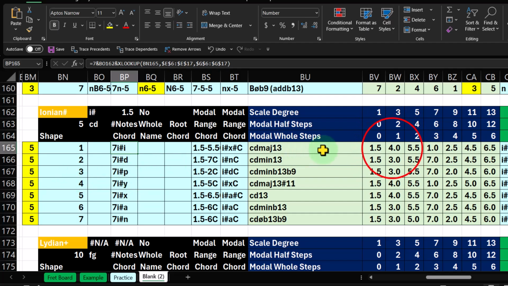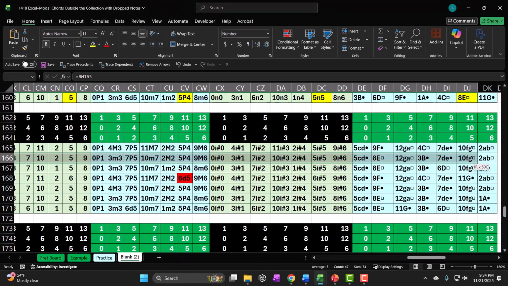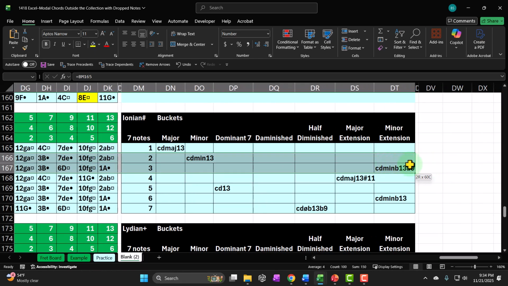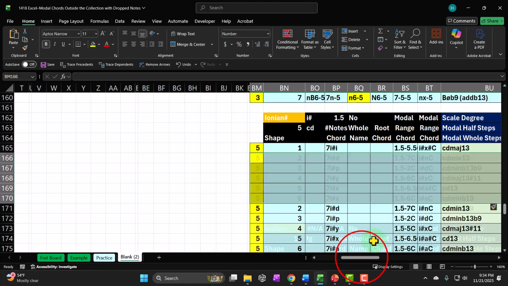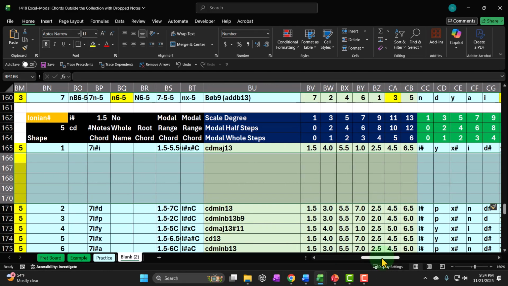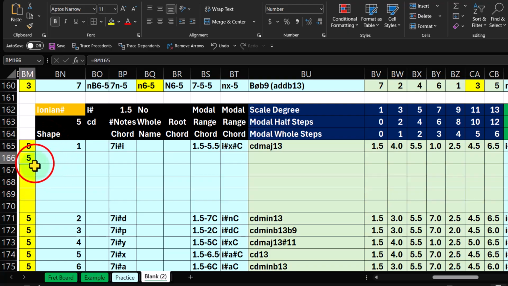So to do that, I'm going to add, there's 1, 2, 3, 4, 5 notes that we can drop, because we're just looking at the most complex 7-note chords so that we can see the system, how it would typically kind of generally work. So I'm going to add 5 rows below this, 1, 2, 3, 4, 5, right click, insert, shift down, and then I'm going to copy the 5 down, so this will equal the 5 above it. I will copy that down. I'm going to say this equals the 1 above it. I'm going to copy that down. So we have that.